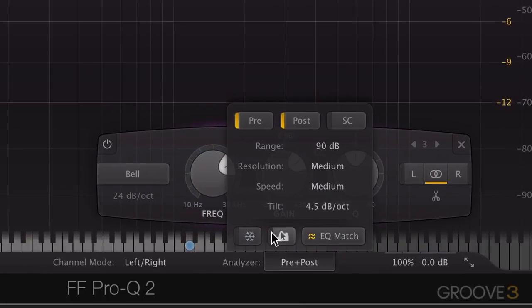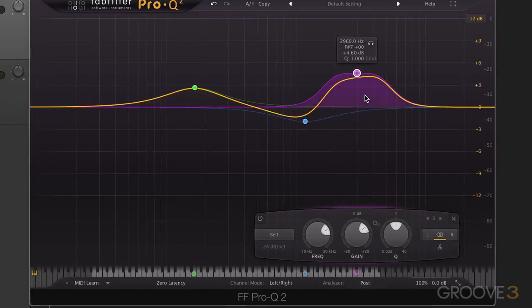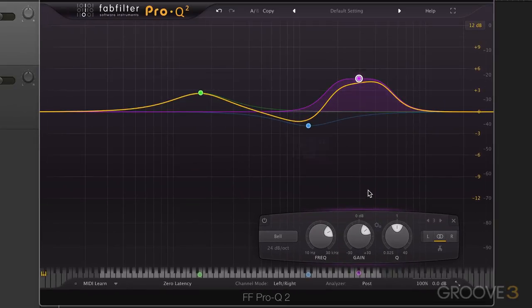And finally, we have the spectrum grab, which is a nice new feature. And this works best with post mode here, since we want to view the graph post these EQ changes. And what it does is it allows you to hover your mouse in the spectrum so that it's held and you can grab any of the peaks and create a node, a bell-shaped node, just by clicking and dragging. And it determines the Q for you, but you can always, of course, adjust it after or hold down the command key to override that.